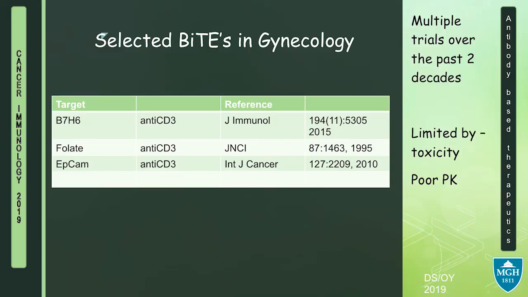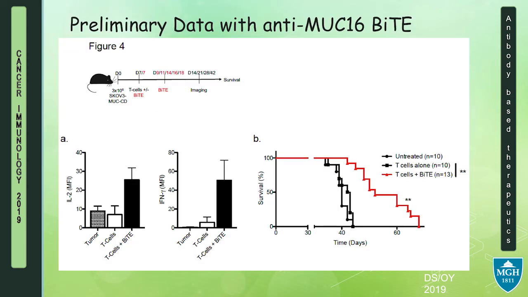These are common examples of bispecifics currently in testing in gynecologic cancers — the targets include B7H6, folate, EpCAM, and the folate one has been in development since 1995. This is preclinical data for one of our MUC16-directed bispecifics where we took mice with a particular gynecologic tumor, injected them with bispecifics and activated T cells, and looked at how they do over time. We see increased IL-2 and increased interferon gamma, and this leads to a survival advantage. Two key points: these bispecifics require repeat infusion because bispecific engagers do not have the FC domain that antibodies have, making them significantly less stable and more prone to degradation and excretion in the urine. Secondly, single-agent therapy is not really the way to go.